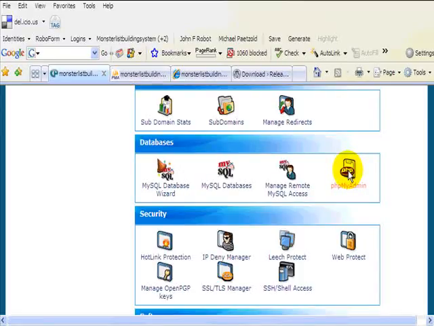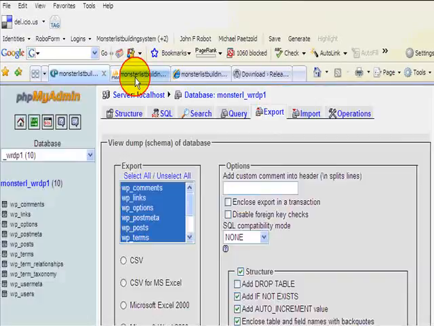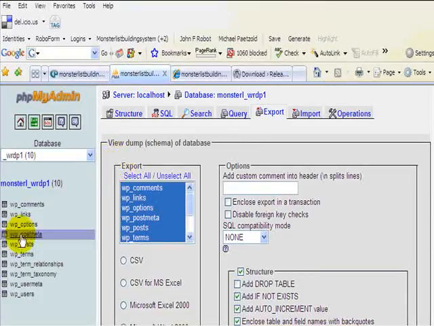Now, I've already opened that up, so what I'm going to do is go over here. I found the WordPress database, and you'll know what the name is depending on how you installed it. If you did a Fantastico install, it'll be WordPress 1, WRDP 1 or 2 or 3, depending how many blogs you have. Next, you want to click on export. When you do that, hit select all and make sure everything highlights.